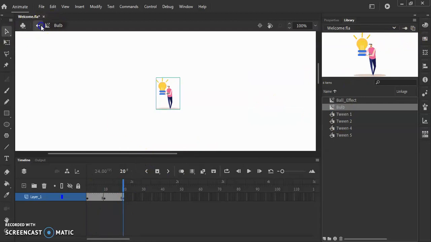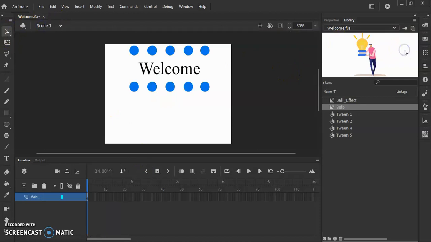So I'll go to my animation, so I can just copy my movie clip over here. So don't forget to click on shift, so it will be much better. Okay, so I can move it, for example, over here.